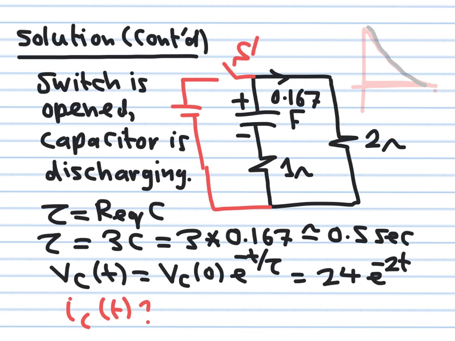The current will be exactly the same. In the beginning, you have a current. What is the value of the current at the beginning? Well, we had 24 volts across this one in the beginning at time 0, and you have 3 ohm. Then the current in the beginning, 24 divided by 3, is going to be 8 ampere. So it starts with 8 ampere and gradually and slowly starts to decay in the same way. So it follows this profile exactly, 24, and then it goes down by the same rate. Sorry, it's not 24, it's 8. So it's going to be 8 e to the minus 2t. This will be the value of the current. So the voltage is 24 e to the minus 2t, and the current will be 8 e to the minus 2t.